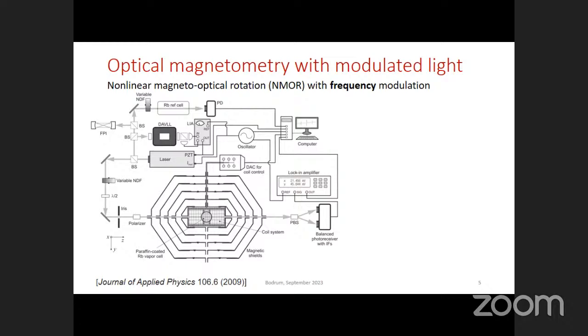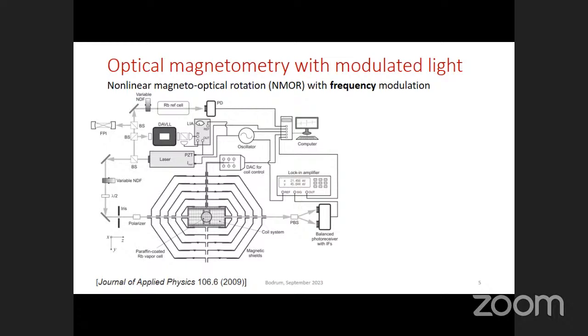The high mu metal shields shield it from external RF interference, and there is some electronics. The laser light goes through, and then the output goes through a beam splitter. You take a measurement, using an amplifier to change the sensitive electric signals. So you have a photodiode to convert the light into a current, and then a voltage, and then you elucidate the very low signal using a lock-in amplifier at a known frequency. So these are all for sensitive detection.